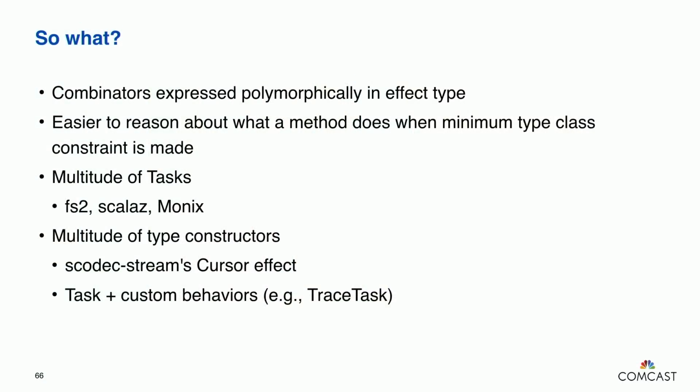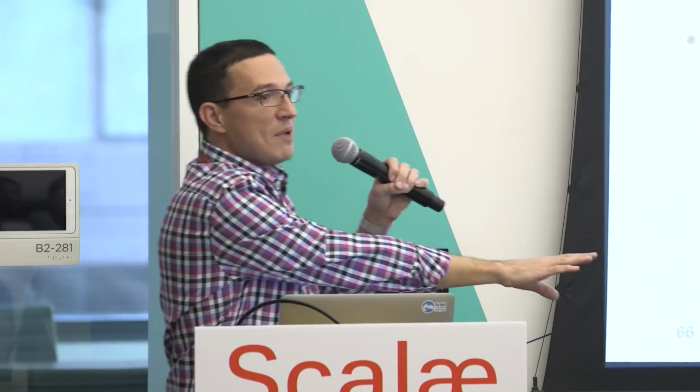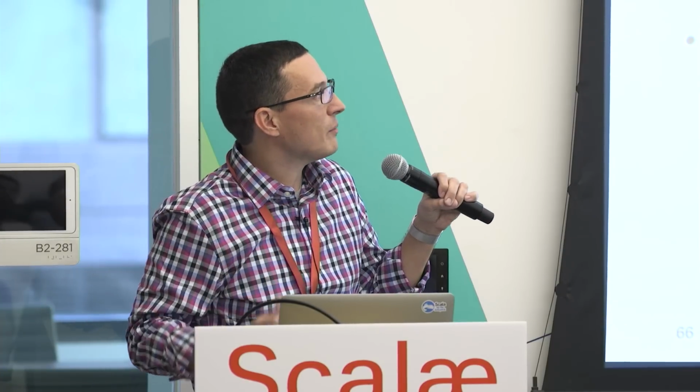OK, so why do we care about all of these type classes, right? And we've seen this in a lot of talks this week. We care about it because it lets us reason about what's happening. We can look at a particular combinator and get a pretty good clue right away as to what's going to occur inside of the definition of that combinator. When we looked at UTF-8 decode earlier, we saw that the effect type was unconstrained. So we knew it couldn't have any effects, right? It couldn't be going out and reading the network or allocating memory cells or evaluating effects asynchronously because we knew nothing about that effect type F.